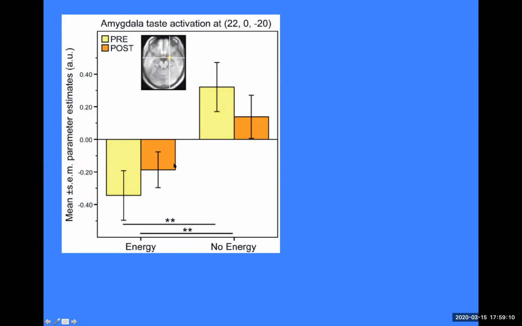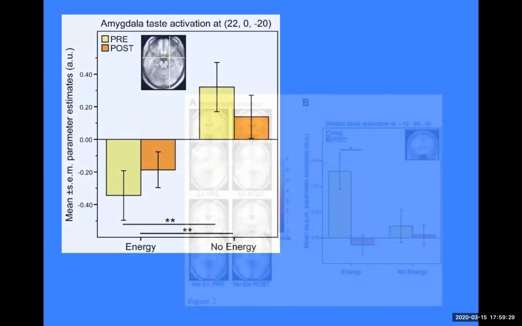Your amygdala shuts off a little if you give it calories, and your amygdala is going to make you fearful and anxious. So shutting it down is actually a positive emotional state. When you give it a soda that doesn't contain any calories, your amygdala gets mad. It was expecting this sweet drink to have some calories, and now it doesn't. That's an irritation. Your amygdala gets a little angry.